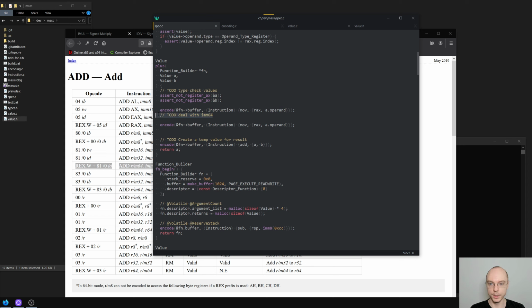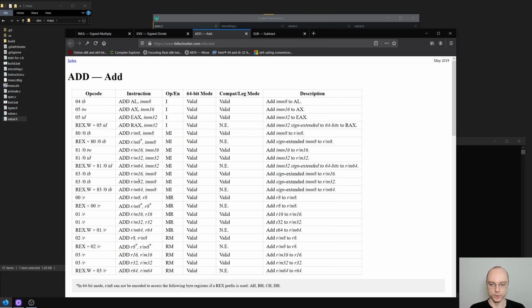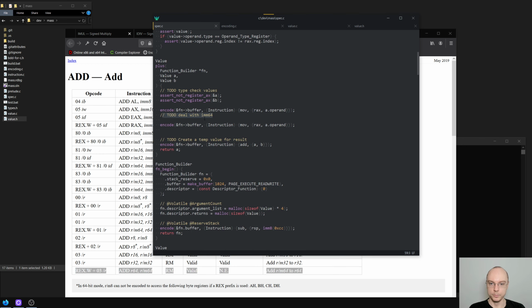The way we can deal with that is we can always take, for example, this form, and make sure that if you have immediate 64, we will first put it in a register or somewhere on the stack, and then we will just read it from the stack. Okay. Let me think about this.